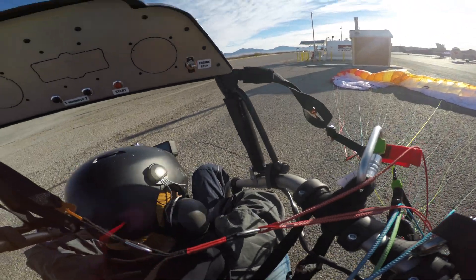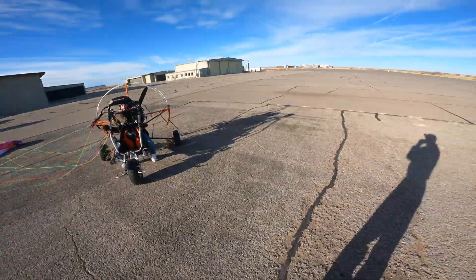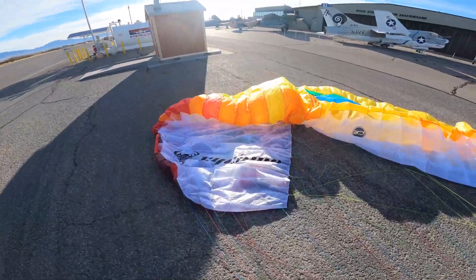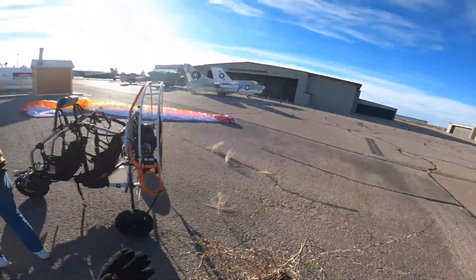Look at that — I landed us right next to the bathroom so we can go! I'm not gonna lie, I actually love the fact that the engine shut off so we had to set everything up. Honestly, it was really, really great — especially knowing the engine was gonna shut off. Hit him up, guys — 10 out of 10 landing, great guy, really good experience. Both landings. Loved it, guys, hit him up.